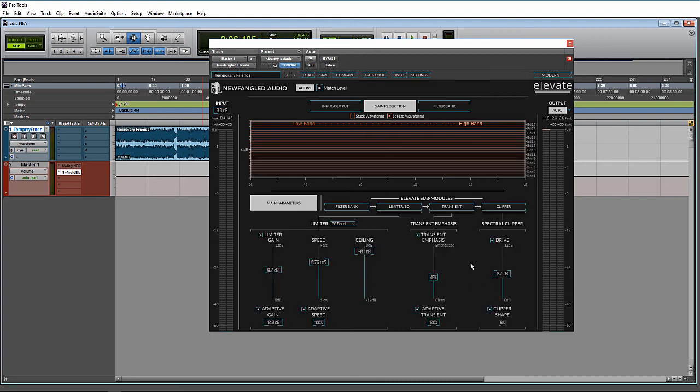So this video ended up being longer than what I had planned. This plugin just contains so many features and abilities, it was kind of daunting to tackle them all. It took me a bit of time to get my head wrapped around it and make sense of it enough to even start using it. I am finding it quite useful though. The metering and simple ability to view the input versus output dynamics is wonderful. The match level function I'm really starting to like a lot. Just those features alone can really speed up a workflow before any processing is even started.